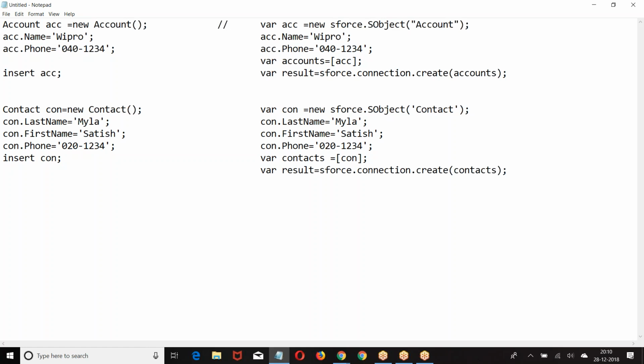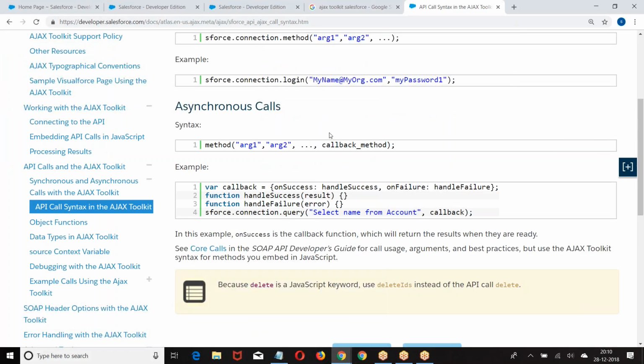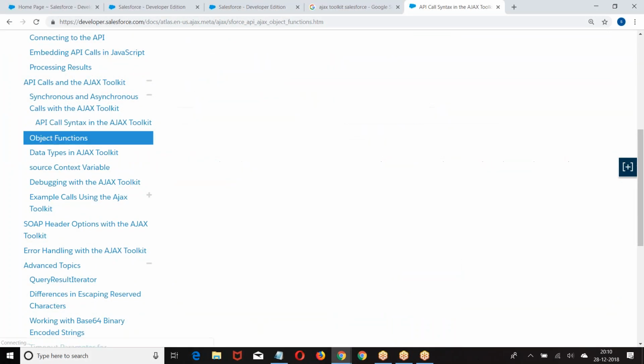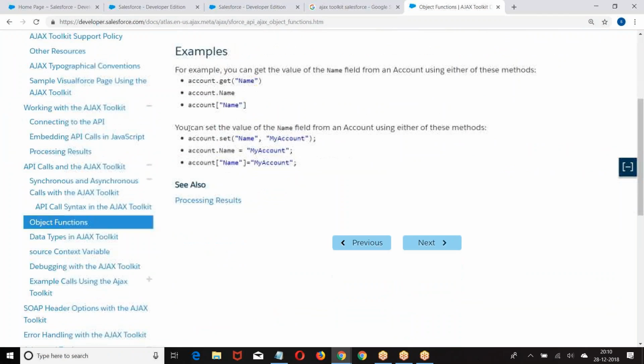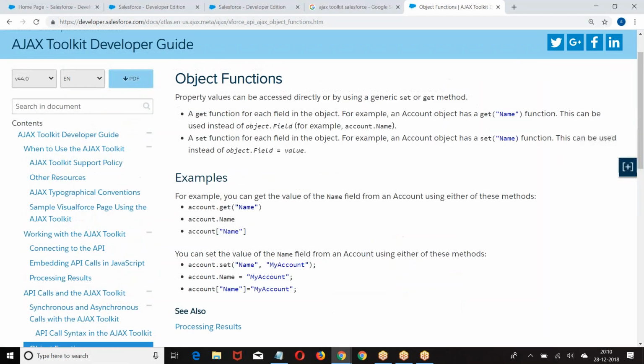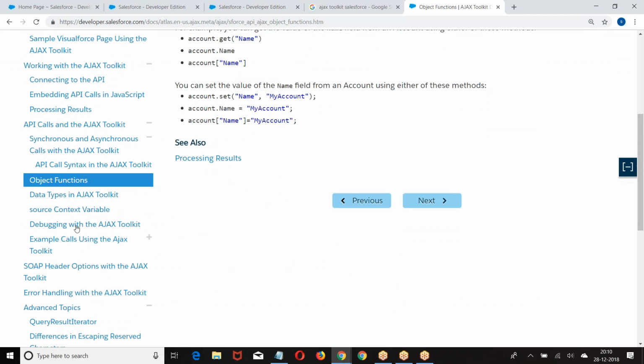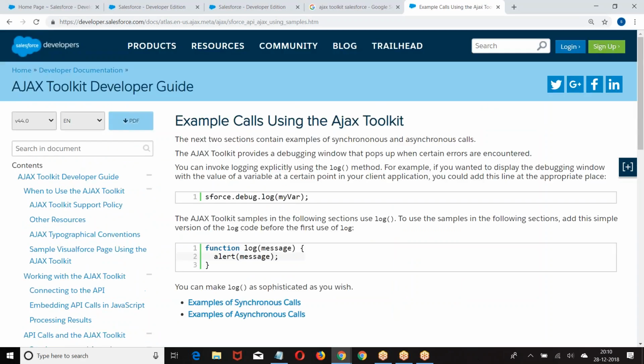Are you clear about it? Same story I am creating. So when you want to make a call, we are supposed to go with this. Set the data, get the data, this is all common.